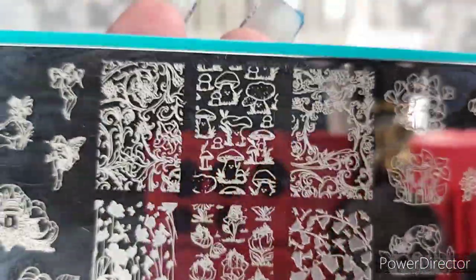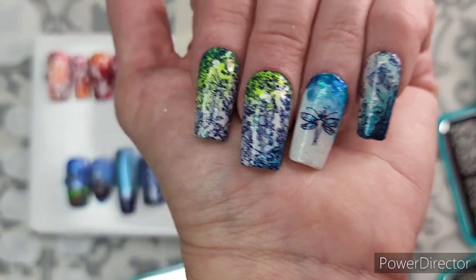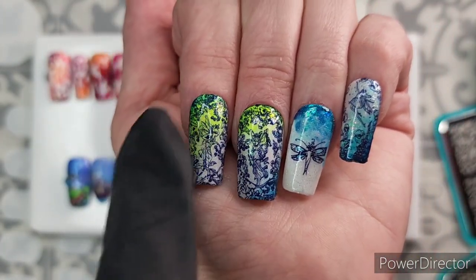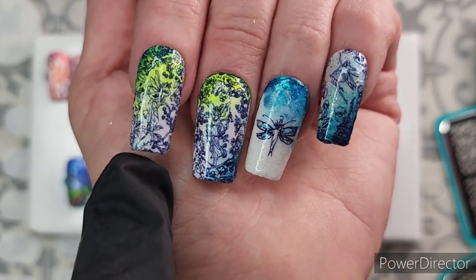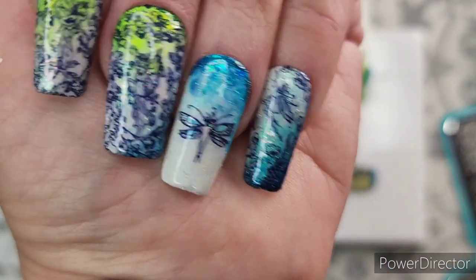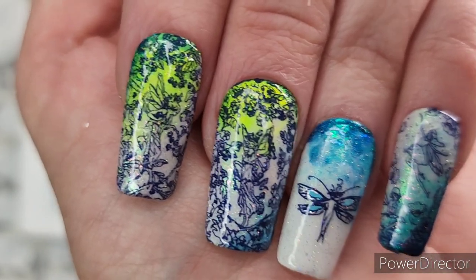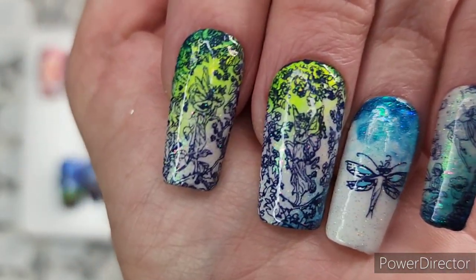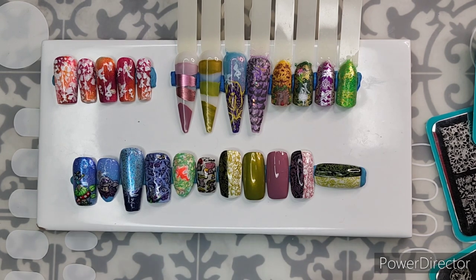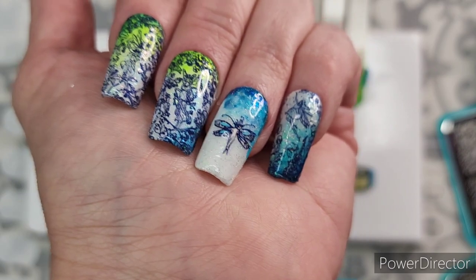However, I like the mani I did with the other plate — the one I'm wearing — better. What I did was a kind of gradient over an opalescent white with greens and blues, and there was a little fairy there over the white so you can see her. I really wanted to do these as reverse stamping, but I just could not get in there. That's my beef — I'll leave it at that. In my twenties I probably could have seen those details. So that's my first full set, and I think this one might be my favorite.